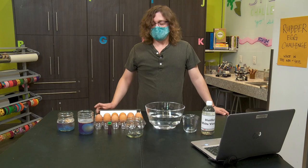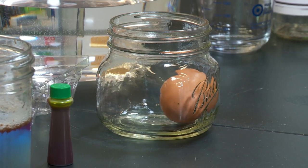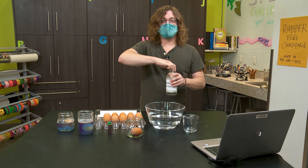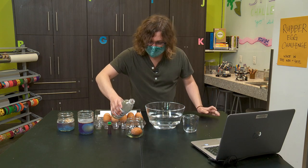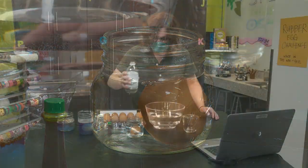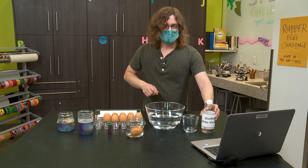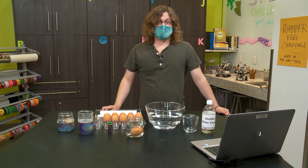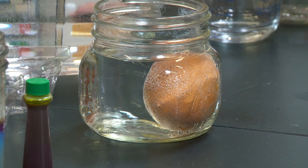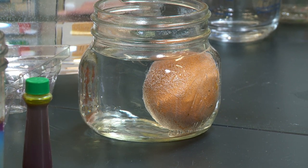So let's set up our experiment. First, we're going to take our egg and carefully place it into our jar. Be very careful so you don't crack the egg. Next, we're going to pour the vinegar over the egg until it's completely submerged. It's okay if your egg floats a little bit at this point — just make sure to turn it if it keeps floating. And now we get to the hard part of the experiment: we wait. We're going to sit here for 24 to 48 hours at least. If you want it to go a little faster, you can try changing out the vinegar after about 12 hours, and that could accelerate the process.